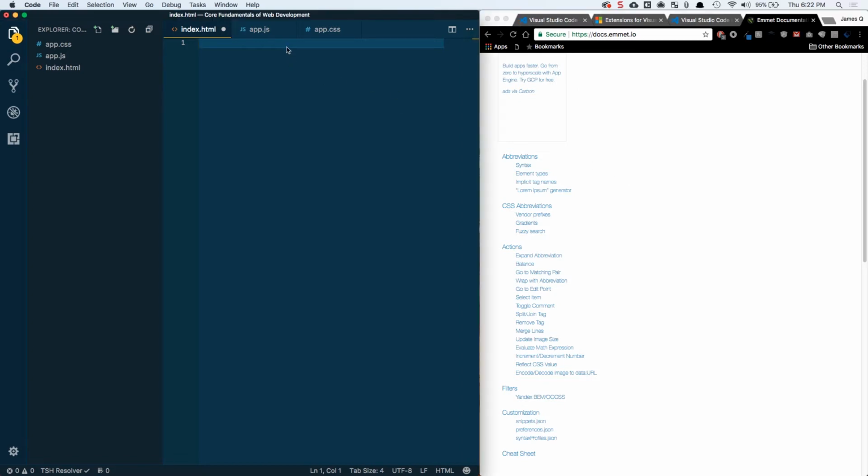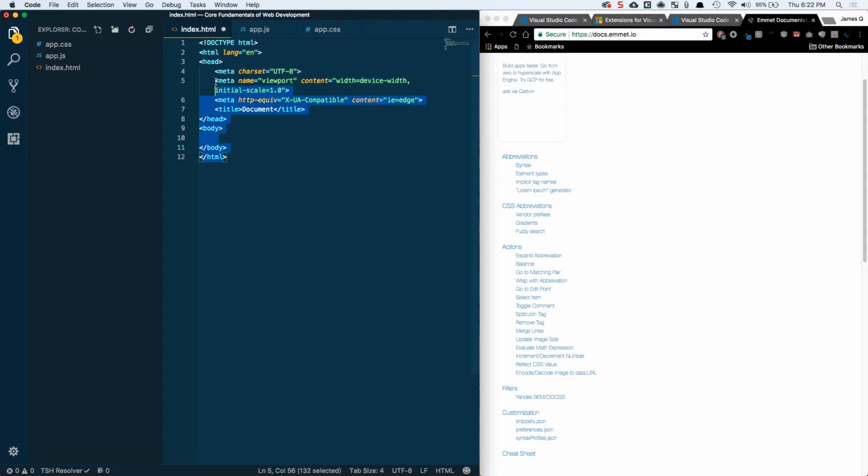One of the best shortcuts in Emmet is just the exclamation, the bang character. Doing an exclamation and a tab, notice it pops up Emmet abbreviation. Do a tab there and it gives you an entire HTML5 document skeleton so we don't have to type it out. So I'm going to go ahead and update this. It's not going to be document, it's going to be link saver, which is going to be the name of our project.